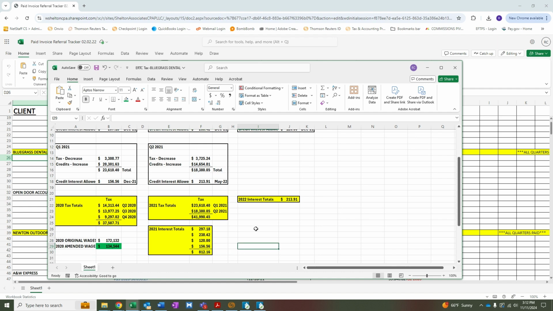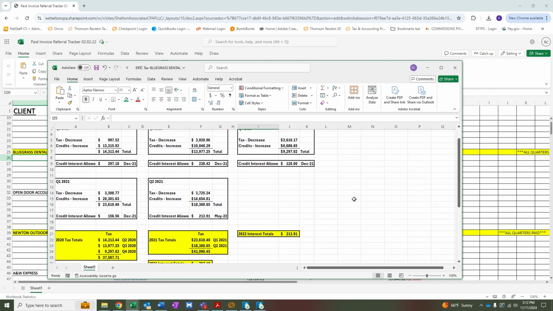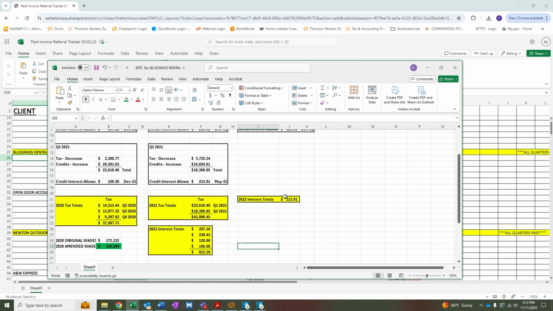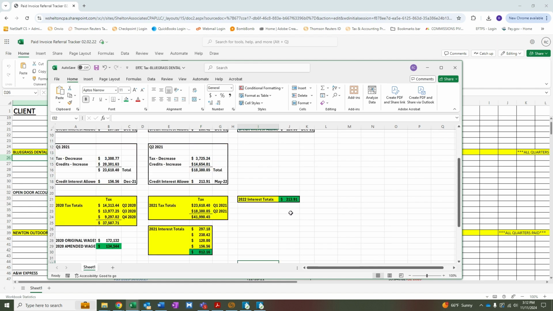So you guys are going to have to take a spreadsheet like this, and if you need to add a third quarter for 2021, so that would be the maximum anyone could get, is 3 quarters in 20 and then 3 quarters in 21. You might have to create your own category right here on a separate client, and then add up your interest for the year. So we're going to have to report this number right here, and this number right here, in various places.